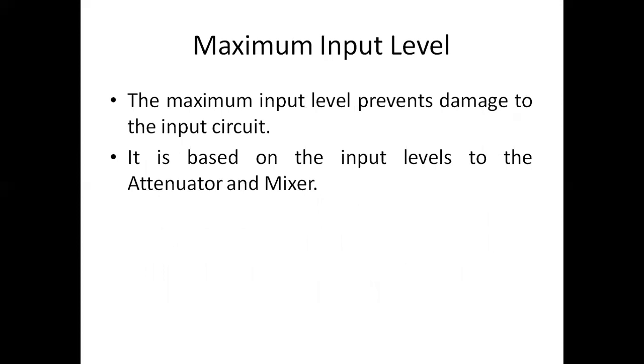The second characteristic is maximum input level. The maximum input level means the maximum input that can be given inside the spectrum analyzer. So the maximum input level is based on the attenuator and mixer characteristics. If we give any signal beyond the maximum input signal, it will damage the entire circuit. So for that purpose, we are using an attenuator on the input side.